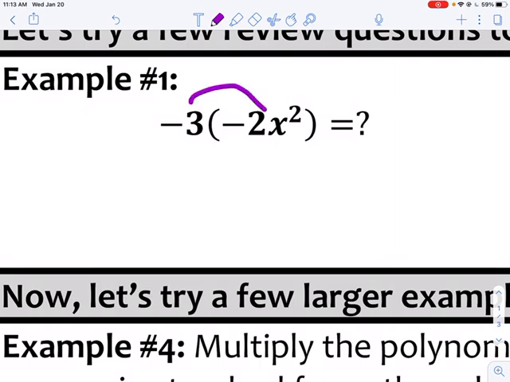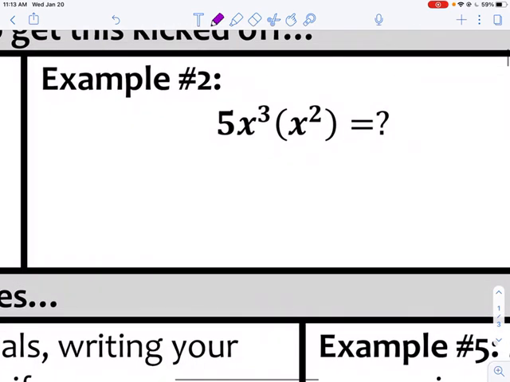So as we start on example 1, this is multiplication. You can tell by the parentheses, so we're going to go ahead and multiply negative 3 times negative 2x squared. That's going to get us a positive 6x squared. Remember, if 3 had any x's with it, we would just go ahead and add those exponents up. Like example number 2. I've got a 1 here, so I'm going to do 5 times 1 is 5. And then I have x to the third and x to the second. And when you multiply the same base, you're essentially just adding those exponents up.